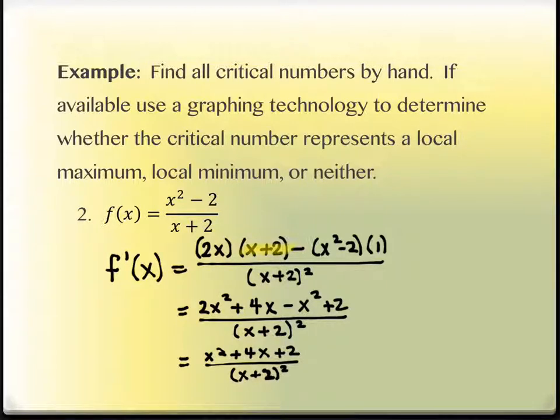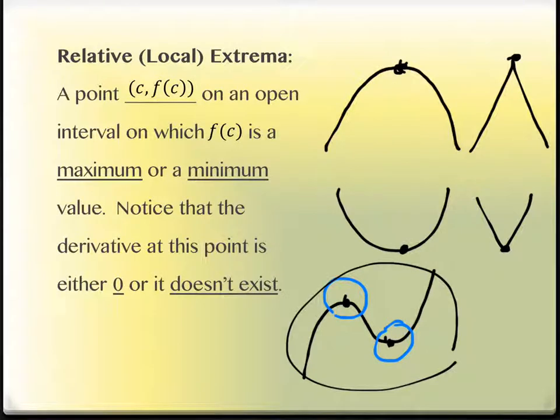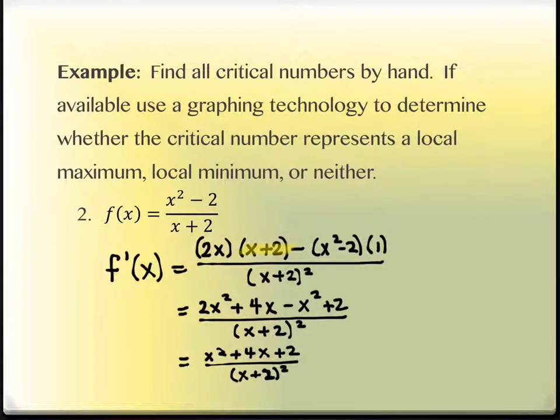Now generally speaking, we talked about this when we did implicit differentiation. Our derivative equaling 0 or not existing creates places where I have critical numbers. That's actually how it was defined back here. Relative extrema are places where we have a max or min, and the derivative is either 0 or doesn't exist. Now, this derivative does in fact not exist at -2. But I know I don't have any critical values there because what's happening at -2? It's an asymptote, right? A vertical asymptote. If I've got a denominator equal to 0 and there's no way to simplify it with the numerator, and there's not in this one, then I definitely would have an asymptote there. So I don't need to mess with the denominator. I really just need my numerator to equal 0.